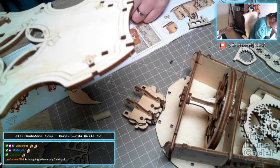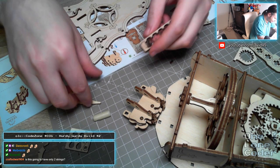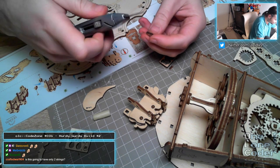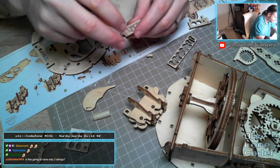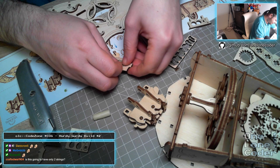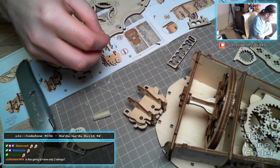And we need two little of the number three pegs, which we had a bunch of before. That's a number three, these little pegs. And these needed a little bit of finishing work, didn't they? That was it. There we go. There's one of them. I don't have any others floating around, but I've got some spare ones here. So I'll take one of those. I don't think I've lost a number three peg anywhere. Maybe one of those isn't spare.